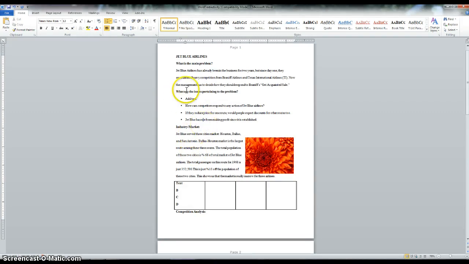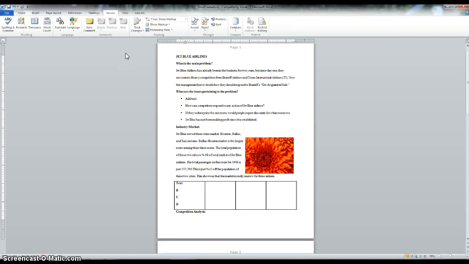If you're sharing documents with colleagues or your classmates, I can also review and comment on them. So if I click on the Review tab, I can do a few things here. One of them is to track changes. If I click on this icon, that means anything that I do will be tracked, so the next person sees it. When I am looking at something that's already been tracked, I can go to this Accept icon, click on the drop down, and I can accept one at a time, or I can accept all changes in the document. Once you're done with tracking changes, I can click on this icon again, and my changes will not be tracked anymore.